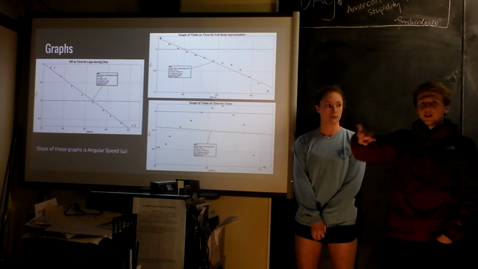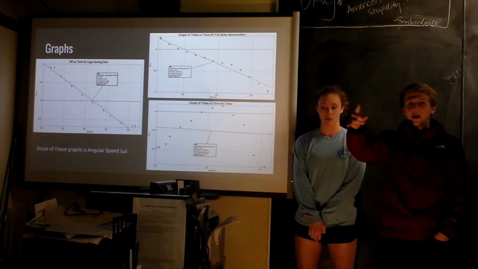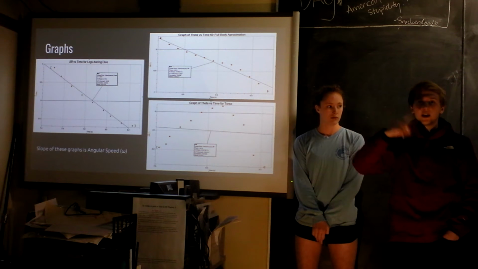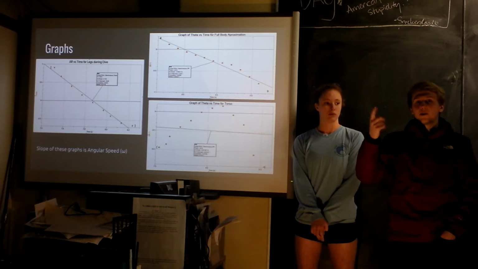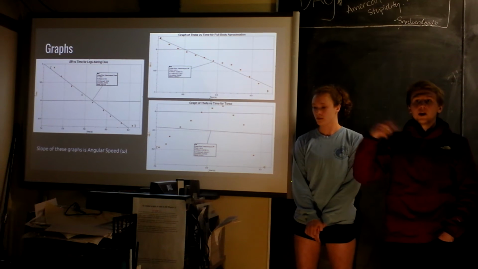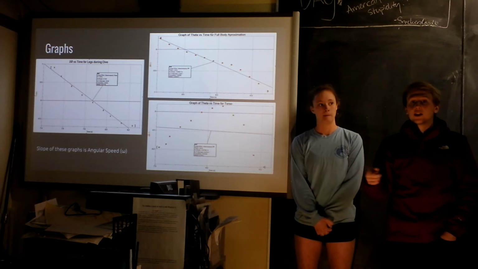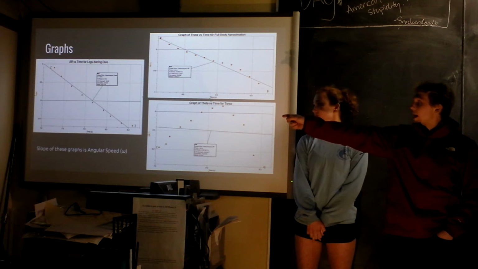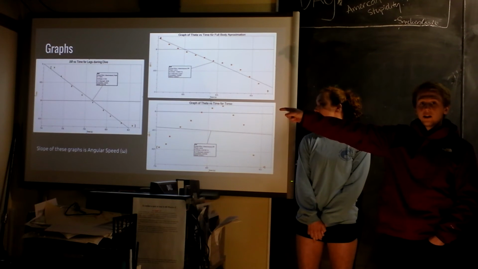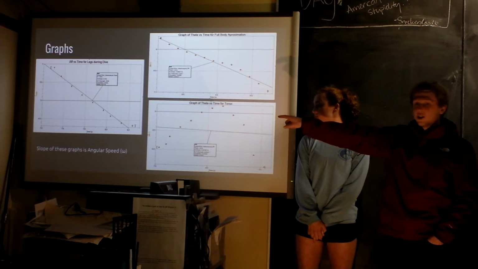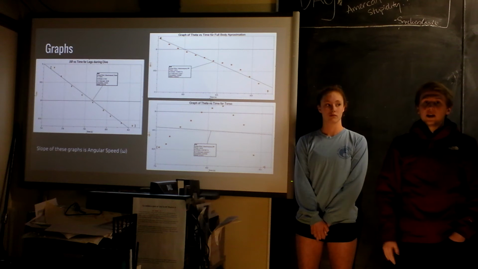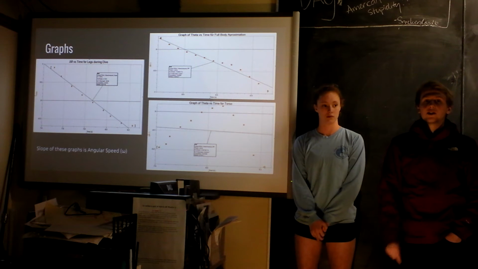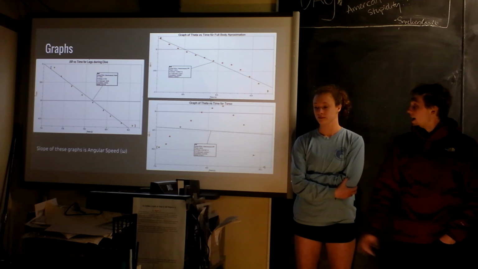So in the previous slide, you saw a whole bunch of lines that were rotating around each other, and we compared the heights of the 2 points to get a change in theta in radians, and then we used that to find the angular speed of her rotation, which we converted into rotational kinetic energy using her moment of inertia calculation, which we did a few slides ago also. So these are the graphs of her angle, the change in her angle versus time. We got the slope of that to be angular speed. We used that angular speed number to do calculations on rotational kinetic energy, and this is just that.